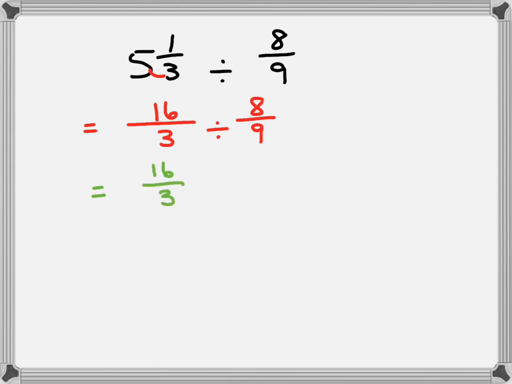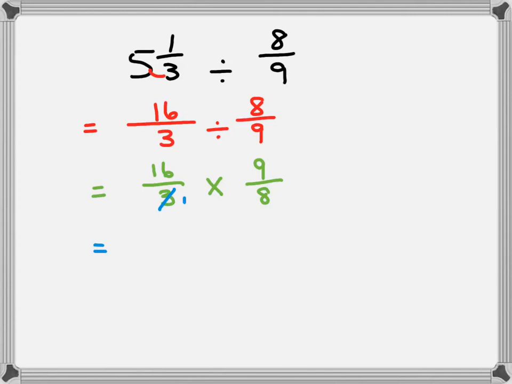The second fraction inverted, or otherwise, as you might think, upside down, so 9 over 8. And the last step is to make divide into times. Now, I'm sure by now you can see there's a lot of cancellation that can take place to make it simpler for our timesing step.